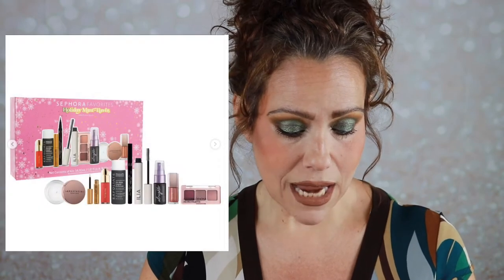Sephora has a lot of holiday favorite sets that are out that I definitely think are worth looking into. There's the holiday lip set for $45 with the Nars gloss, a Pat McGrath lipstick, a Rare Beauty gloss, Too Faced lip injection, Charlotte Tilbury matte lipstick, Urban Decay lipstick, Give by Gwen Stefani. That one looks fabulous. There's the sparkly clean makeup. There's the makeup must-haves. That one looks really good. The holiday perfume sampler. This is a great way to try sample sizes or travel sizes of products that maybe you hadn't tried before.